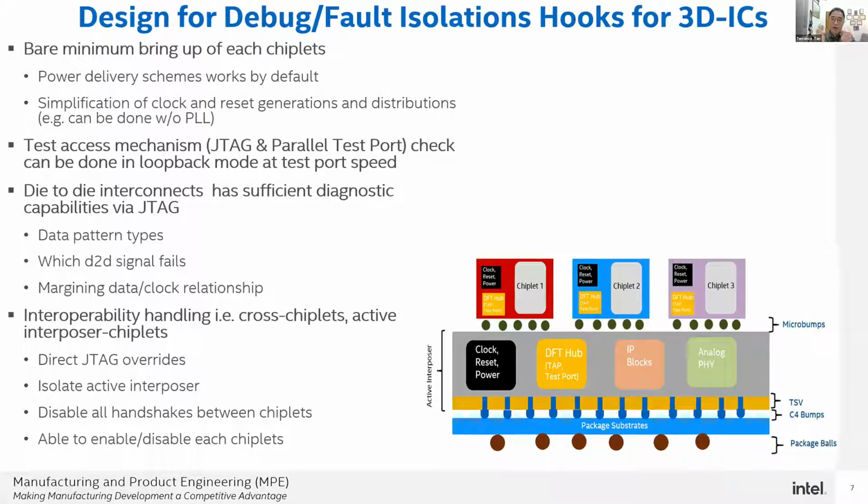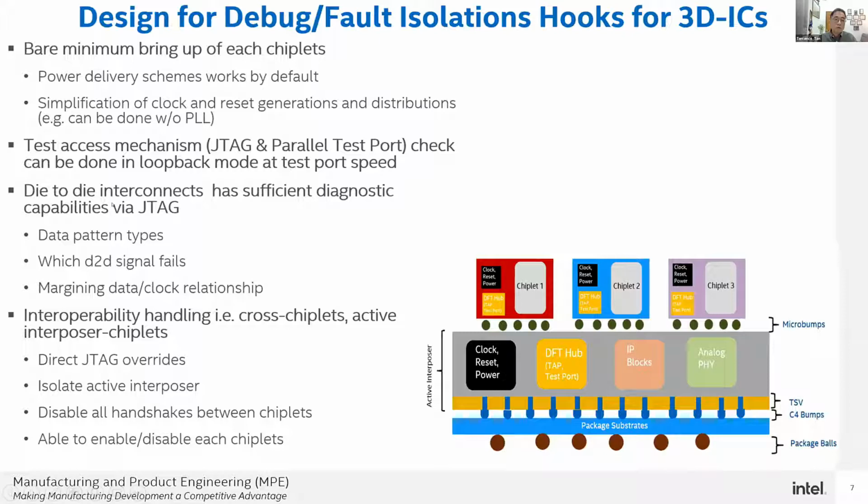For a scan test port like 1838 or any SSN or any simple test port, you need to be able to send the data and loop it back to make sure your connectivity is good. You must check the connectivity before you do anything more complicated, because sometimes you could have a failure due to the connectivity. You could have defects because of the interconnects, right?